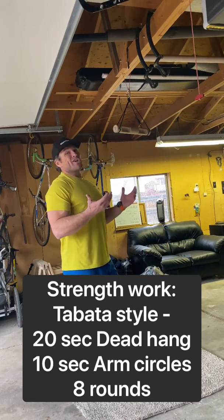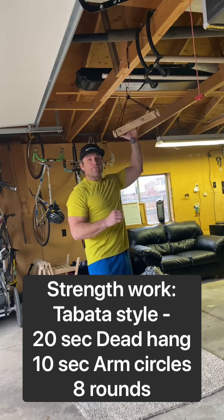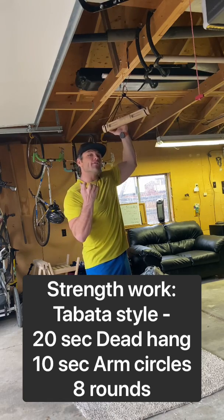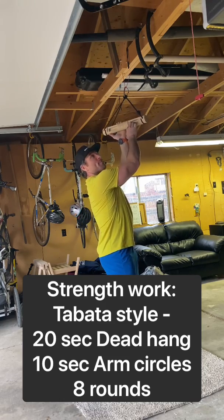To do a good dead hang, you can use a variety of resources. You can use a pull-up bar, you can use a hang board if you have one readily available. Just remember here, it's really important that you make sure your fingers are warmed up, those tendons are really warm before you start using any edges or holes that are too small. So make sure you're properly warmed up.